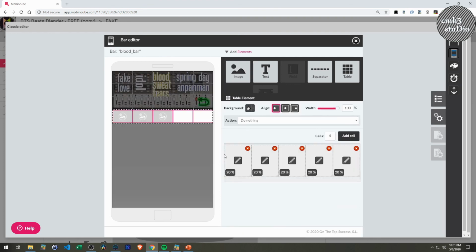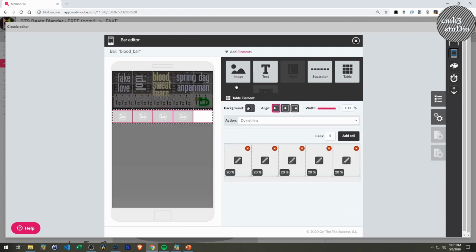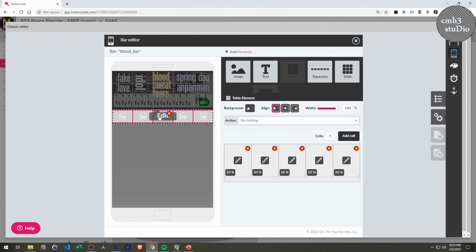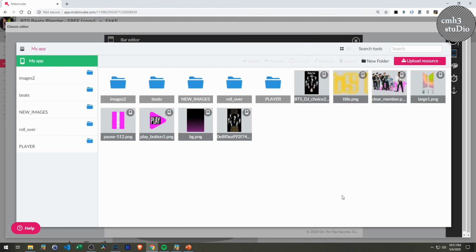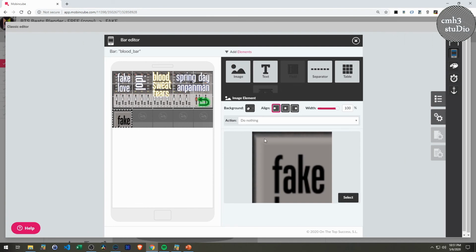It's opening up, wanting me to put the picture in there, but I'm not ready for that yet. There we go. Now I can make my selections. So I should have a folder here that has our mixer bar, and let's see if I can do this one better than I did the first time. Okay.